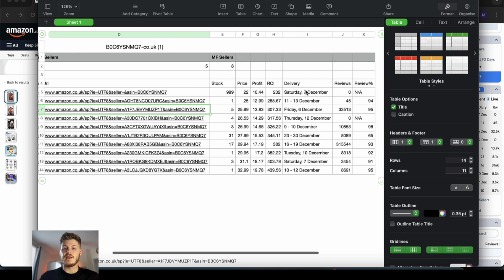Also things like the delivery, that's got a bit more space. You can see the ranges and such right away without having to hover over like you would do in here. But of course it's just down to your preference really. And it's also a key thing to bear in mind that for things like the profit and ROI, this applies for the table as well.